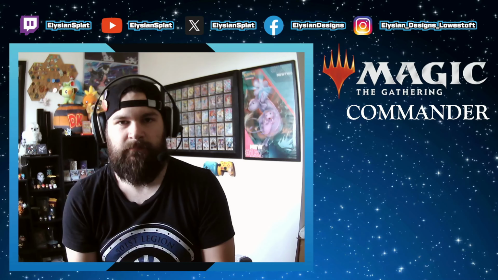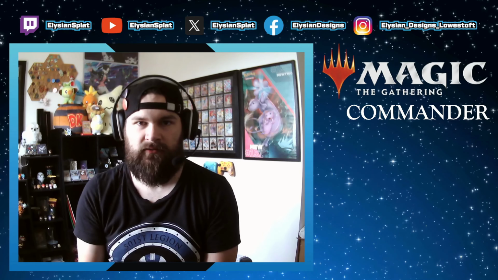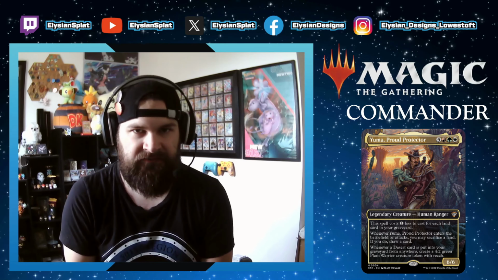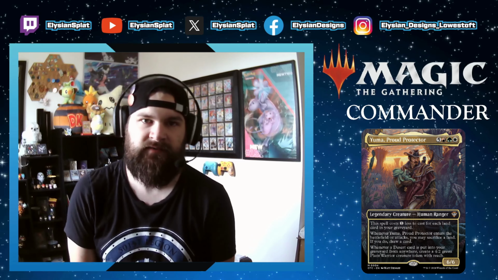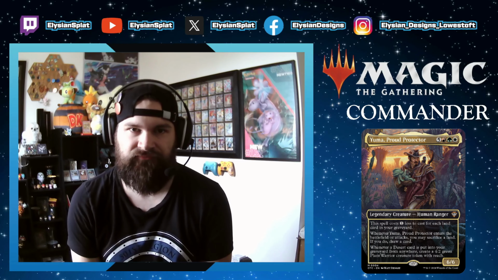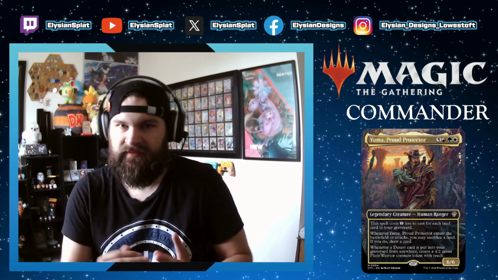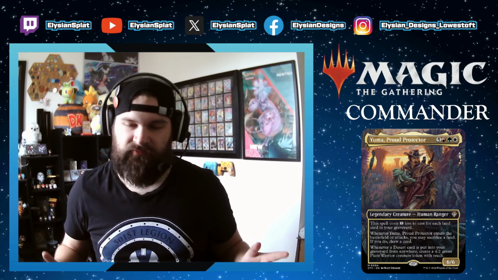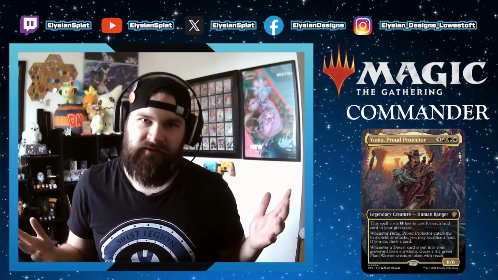Hello everyone and welcome back to another updated Magic the Gathering Commander deck profile. Today's updated profile will be Yuma, Proud Protector. I've had this deck since its release in Outlaws of Thunder Junction as the precon. I did do a profile of an upgraded precon, but this video is just Yuma. It's not really an upgraded precon anymore, it is just a constructed deck.